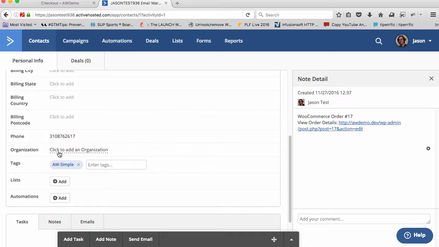Now you can find everybody who has the Simple product, and also everyone who has the Simple product as having been purchased, but does not yet, let's say, have some other product. So you can use your tags to do it that way. And the way that ActiveWoo works is incredibly simple. It just takes, by default, whatever your SKU is, and it uses that as the tag.